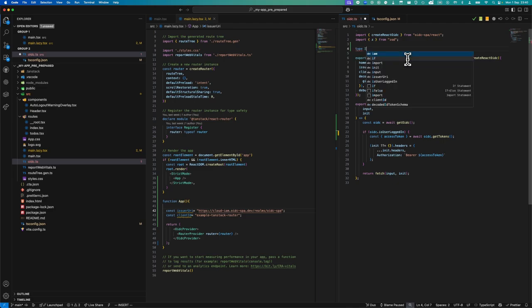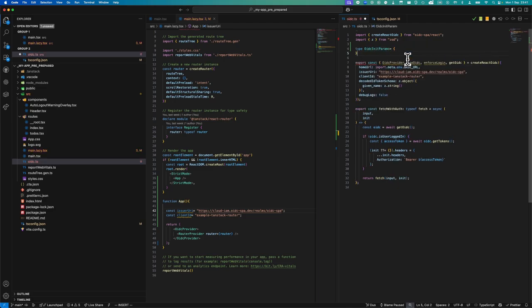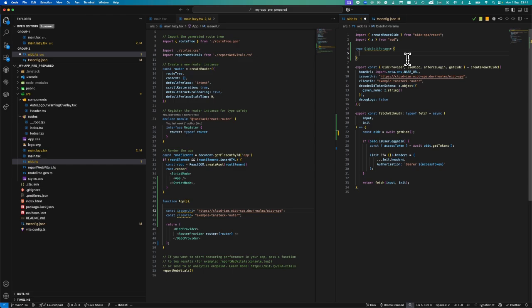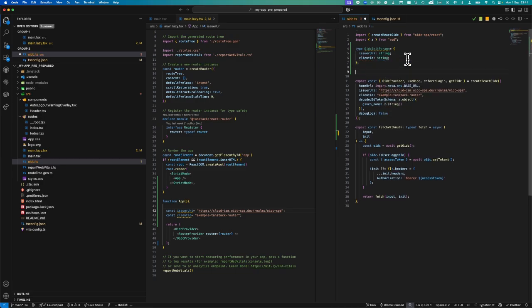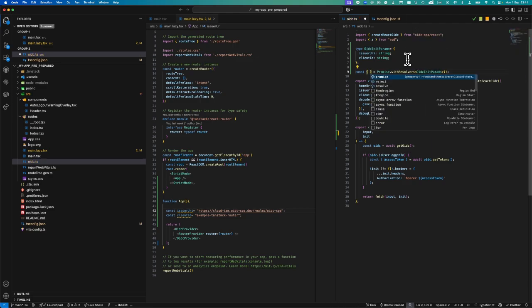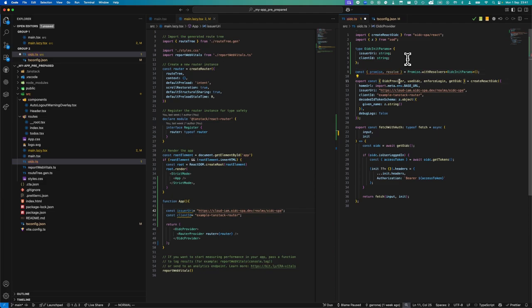Type OidcInitParams, and we're going to provide issuerUri and clientId. And here we're going to do Promise.withResolvers of OidcInitParams, and we have promise and resolve.